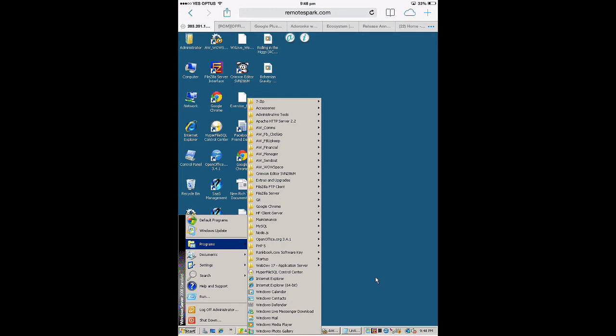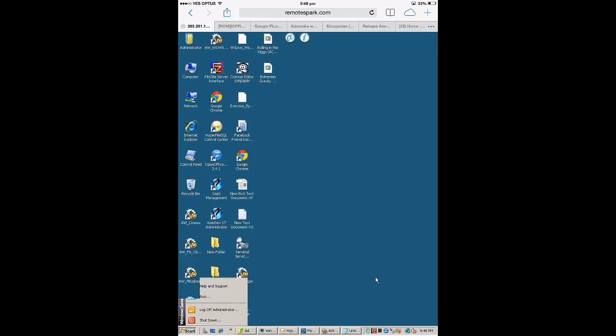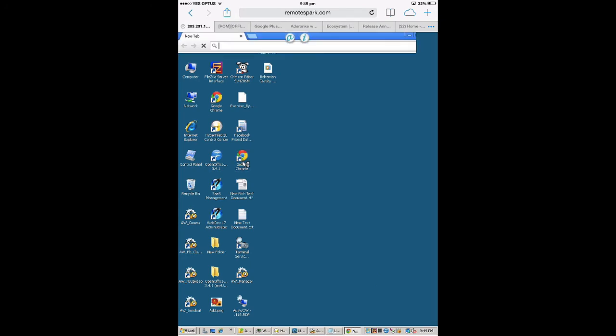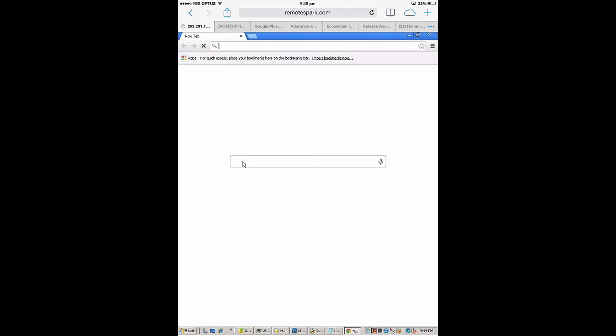But you can see that it actually runs natively. I've not had to download anything. It's on a Wi-Fi connection in Australia, so yeah, not so good. 4G works an absolute peach. But yeah, if you wanted to create any application you want and run it through the web browser now, this is how you do it. Let's just open up, I don't know, let's open up Chrome, I suppose. So boom, open it up, and there we go.